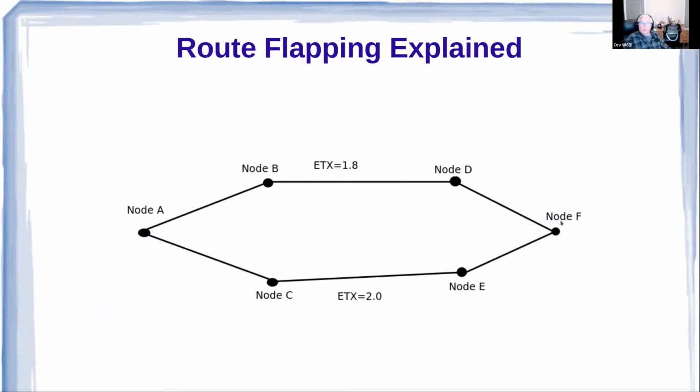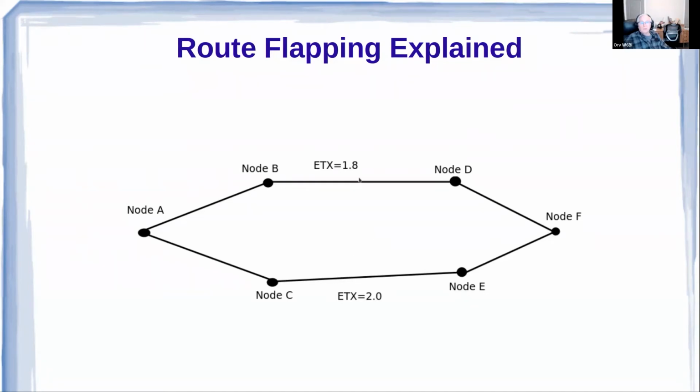And the data is flowing fine. That's a reasonably good ETX. But because of the way LQ and NLQ are designed, this ETX starts rising because you're dropping LQ and NLQ packets, because they're just a broadcast protocol. Well, as it gets up to greater than 2.0, it detects there's now what it thinks is a better path here. And it switches over here.